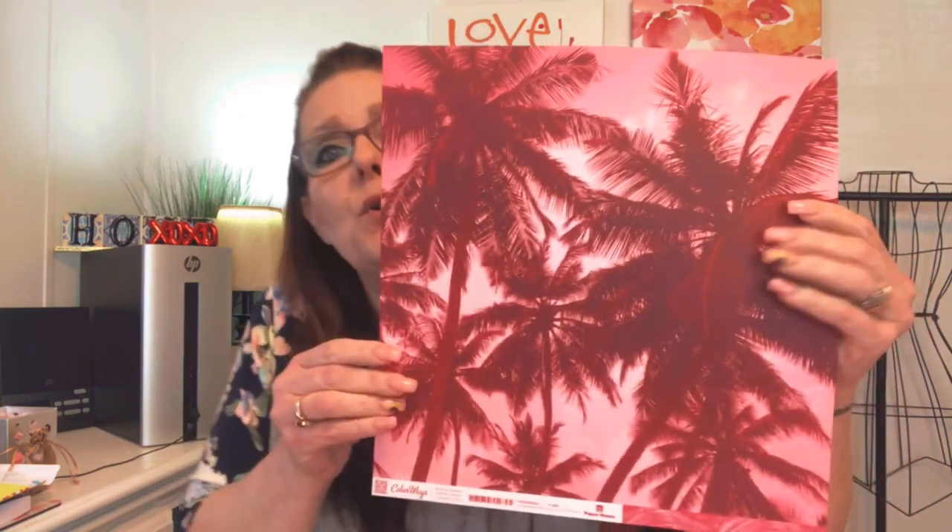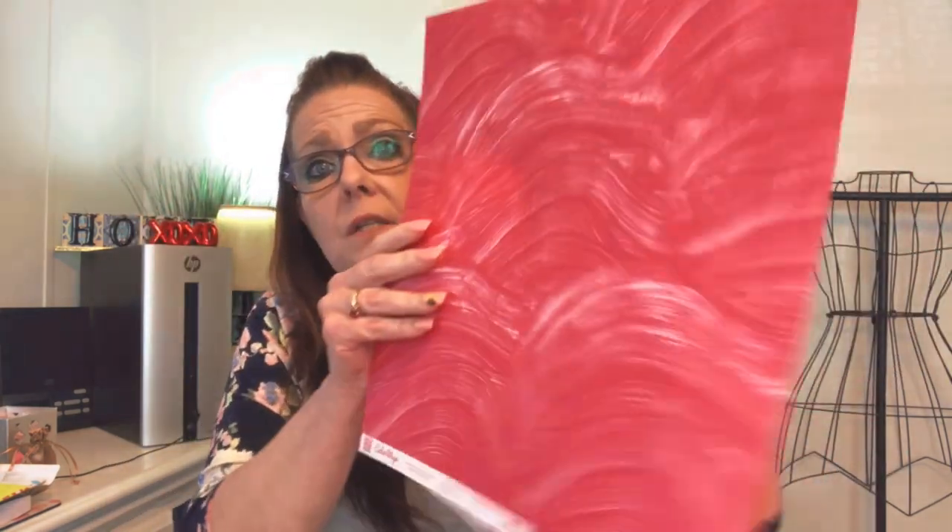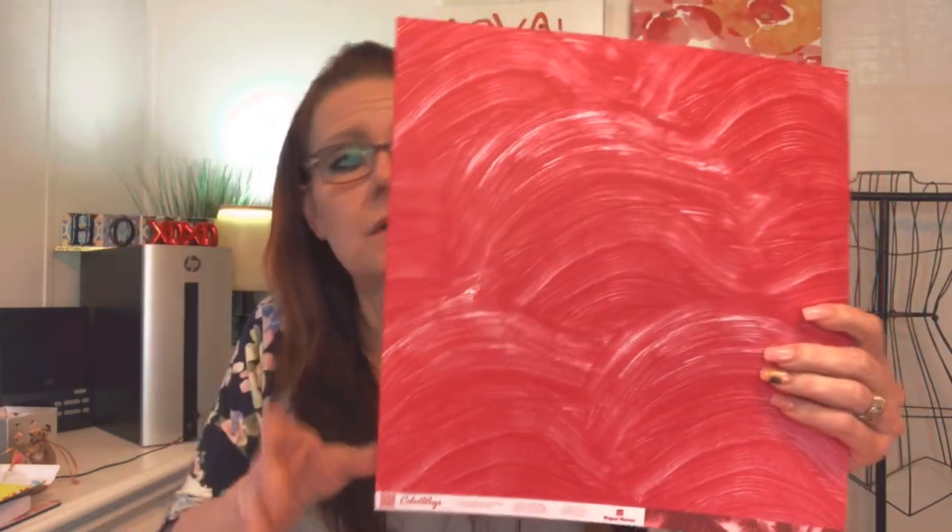And then we have some more scrapbooking pages — oh goodness, goodness, goodness! Beautiful pages. And we have metal clips — they sell these at Dollar Tree but this did not come from Dollar Tree. These metal clips go around your pages and hook on each side of the paper — very nice for your journal or planner to hold pages together. And then here are some more scrapbooking pages — absolutely gorgeous, hands-down gorgeous.